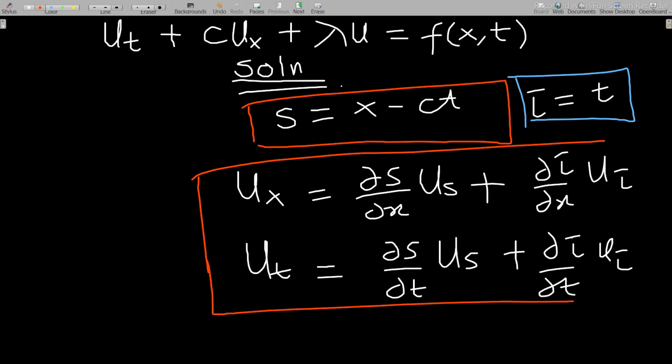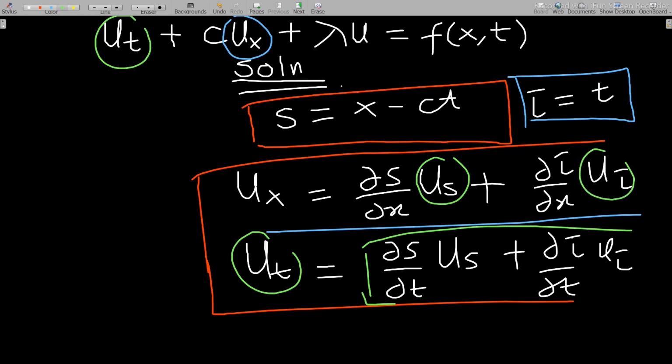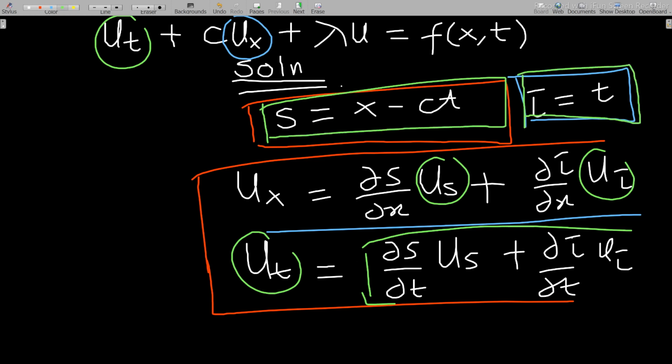Then after that, whatever you get for your ux in terms of this equation, you come and put it back in place of ux. Whatever you get for ut as well, come and put the whole of this ut here. Then you simplify and get answers in terms of us and u tau, and definitely one of them will go away. Always remember that these two equations will characterize a PDE when it is a transport equation.